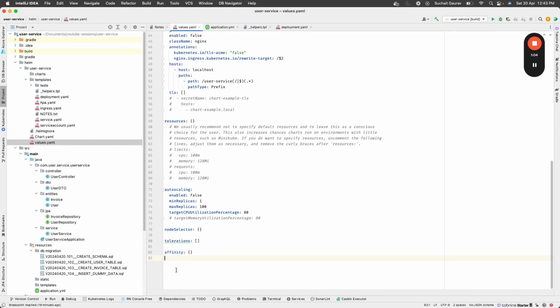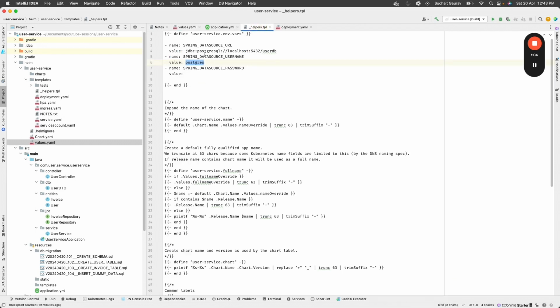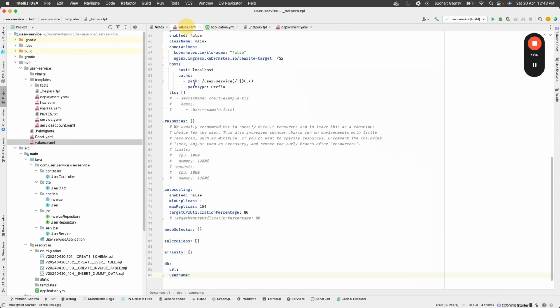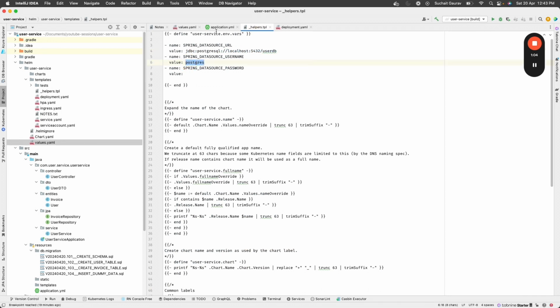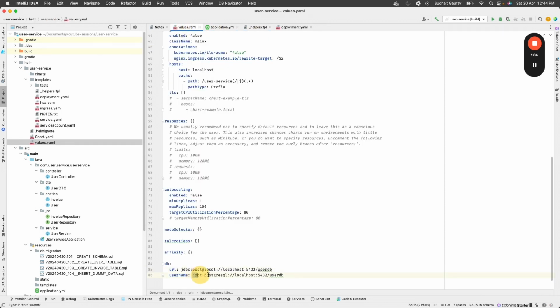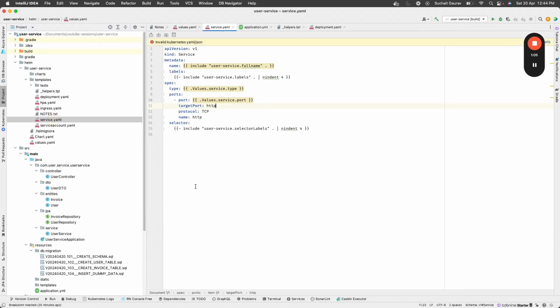So I'll say db.url, and I'll also say db.username. I'll copy this and put it here, and then go back, use this, and put it here. Now I want to get this value from here to here.